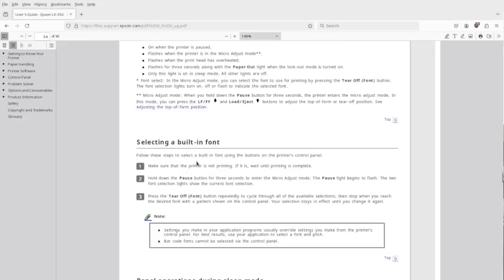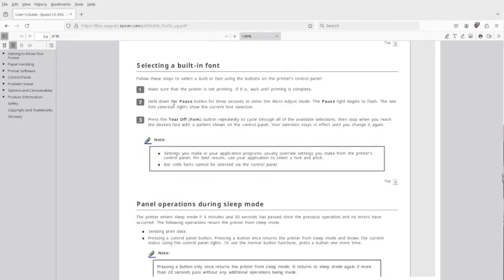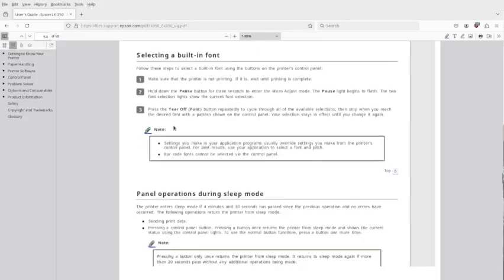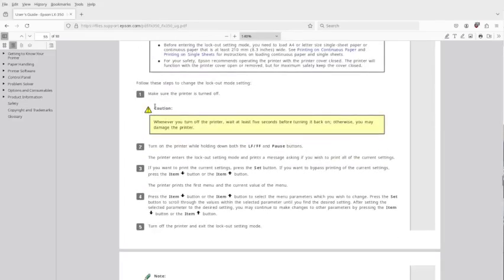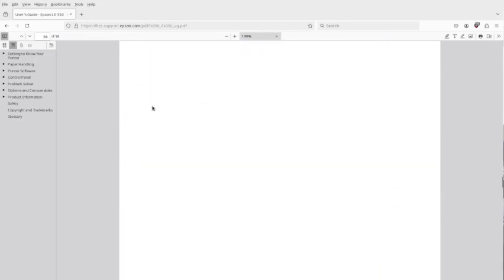Selecting a built-in font. So there's actually just a button on the front labeled font. And maybe we'll play around with that in a little bit, because it does support a draft font, Times New Roman, sans serif. So we'll see.